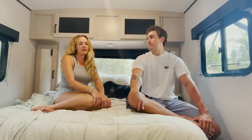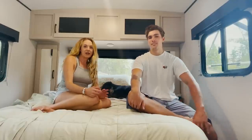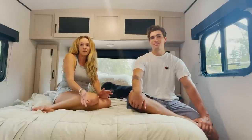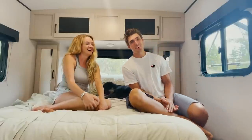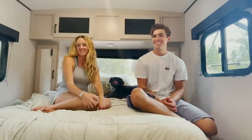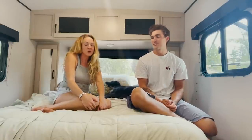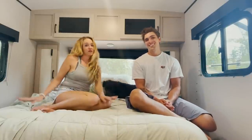I know that there are some people having some issues with RVs and tow-behind trailers being produced recently and then just falling apart when they pull off the lot. But, I don't know, everything's been great so far. Yeah, nothing's falling apart yet. Our ceiling's still there, cabinets are still there, doors all closed great, so we'll see how it goes. But for our first 48 hours, I've never looked cuter camping before.